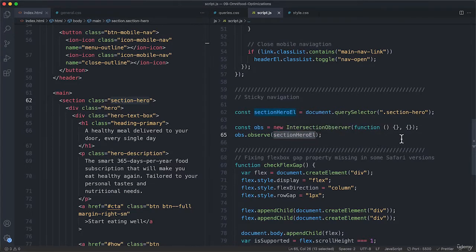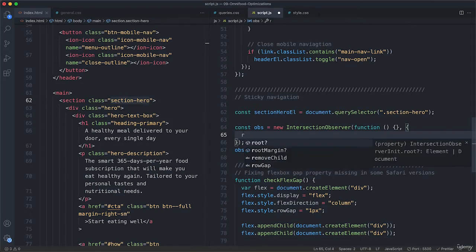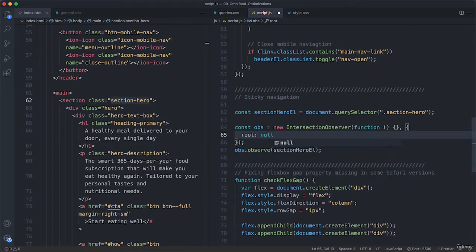And now we need to define the options here. For that, we have this so-called object here. The first thing is the root. And the root is basically simply where this element should be appearing or not. That sounds confusing, but it's really not. We're just setting it to null here.